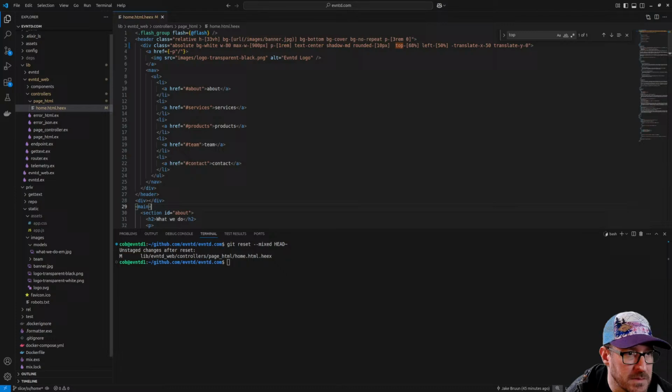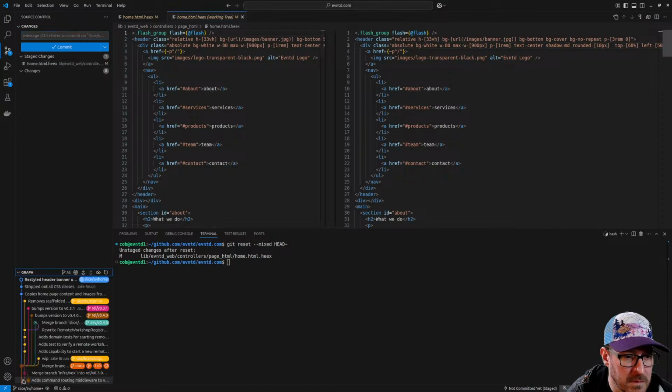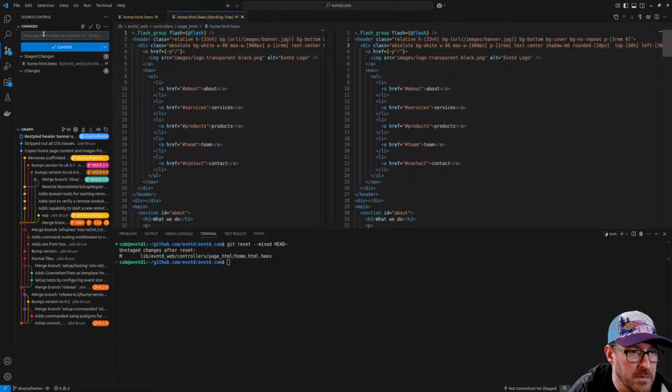So it's a good time to commit this. Restyled overlay content using Tailwind.